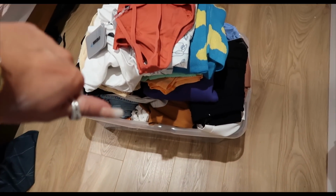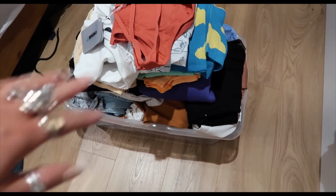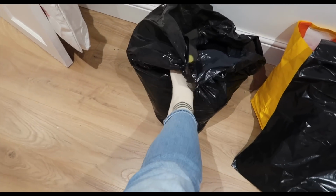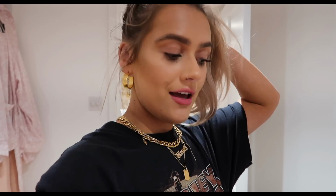I said I wanted to fill one box. It is full and some, so that's great. Charity bag, I want this to be full, so I might go through the Depop boxes. I actually have loads of Depop boxes in my wardrobe that I haven't posted yet. So, as in like I haven't put on Depop, not that I haven't sent to you if you've bought it. So I think I might go through those, give away some of this stuff because I don't need to sell everything. Get that bag nice and full.